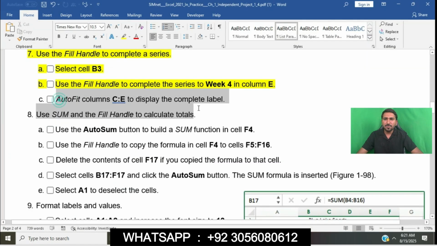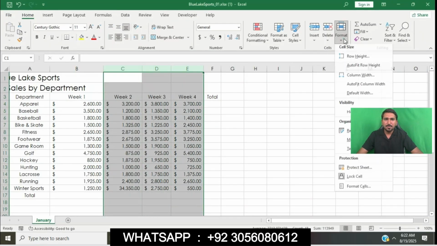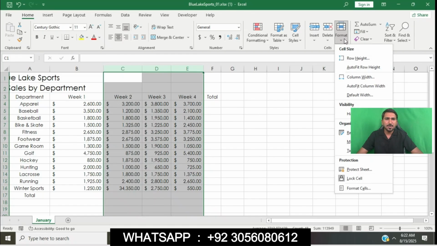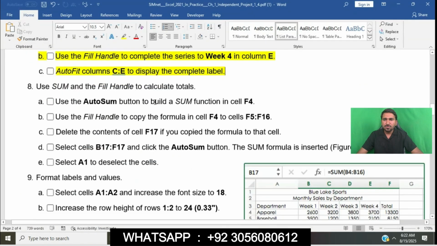Then autofit columns C to E to display the complete labels. Go to the Home tab in the Cells group, click on the Format button and click on AutoFit Column Width. Okay, this is done.